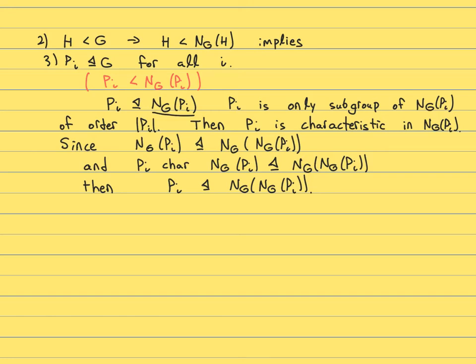So the whole point of this setup is to show that P_i is normal in the double normalizer. Why would you want to do such a thing? Because this will allow you to conclude that the double normalizer is the normalizer and that therefore it's actually all of G. So the whole goal is to give a roundabout way to try to prove that this is actually G.